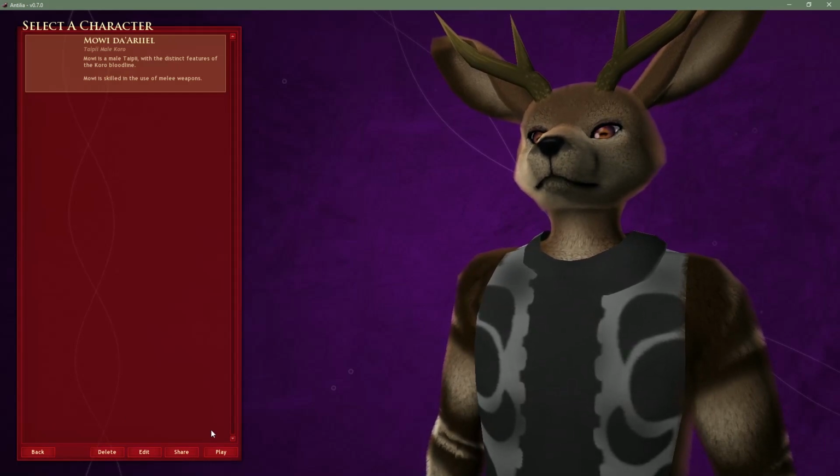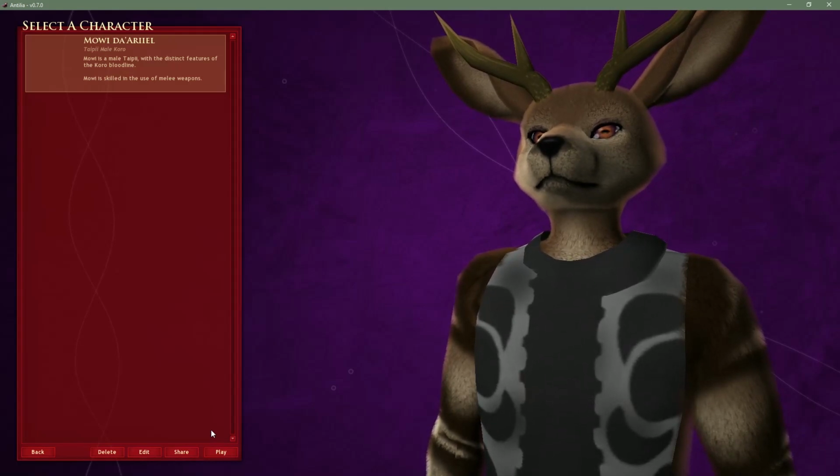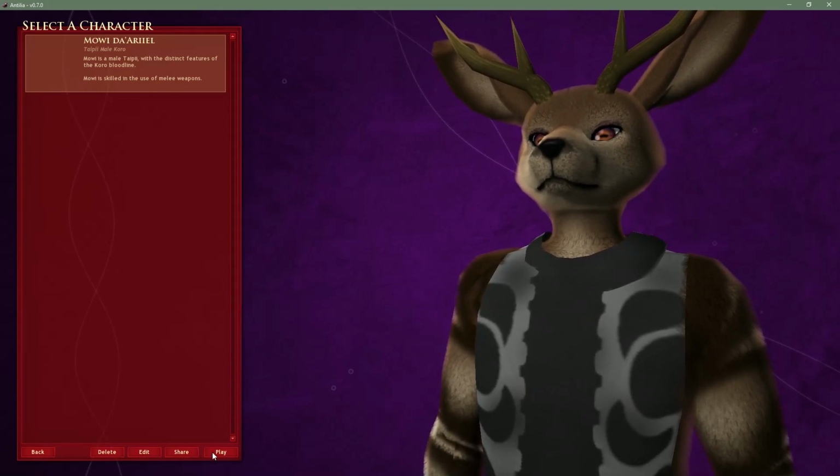And a little bit of a note, it didn't create the thumbnail picture. Oh, you're right. Probably how fast you actually created the character. No, it's fine. There's a bug there, so let's go ahead and hit play, and we'll probably discover what the next bug is.